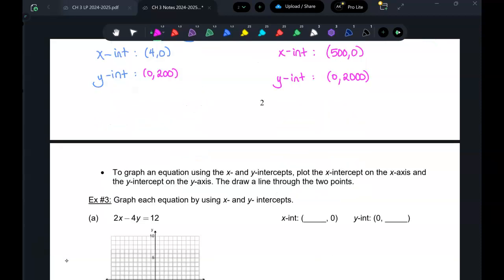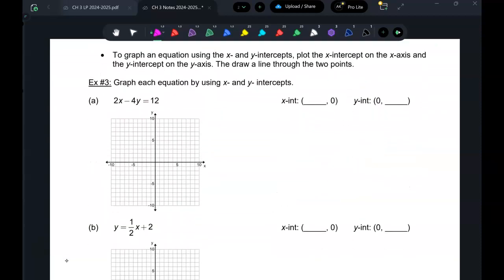Let's do some more practice because we're going to do the next one with graphing. So that's why we have the ruler. The first one is. Okay. Wait, Rachel. Oh, I get it.